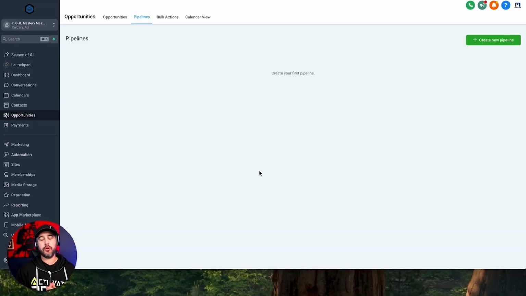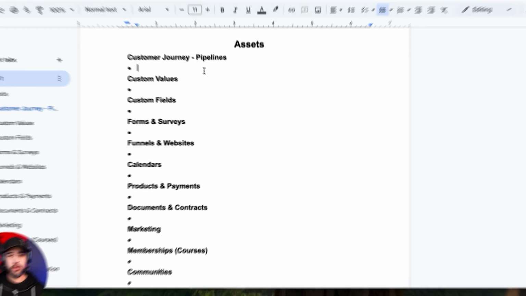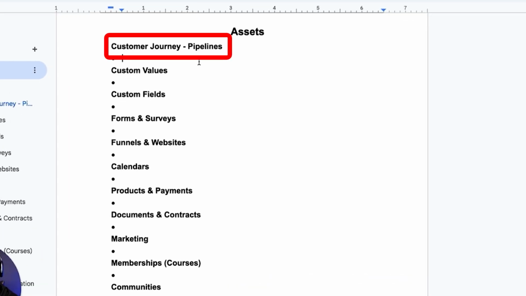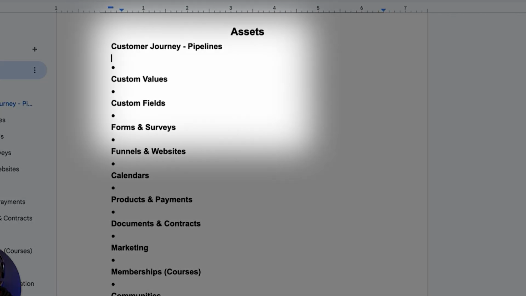All right, guys, step number one for every single build that we ever do is going to start with your pipeline, your opportunity. So let's go over to our document over here. We've got our customer journey pipeline. The first half of any pipeline is 99.9% the same every single time because the customer journey process is usually the same, especially when you're doing lead gen for different businesses. We're going to assume that we've got a sales pipeline. So first of all, I'm just going to name the pipeline sales/lead gen pipeline.